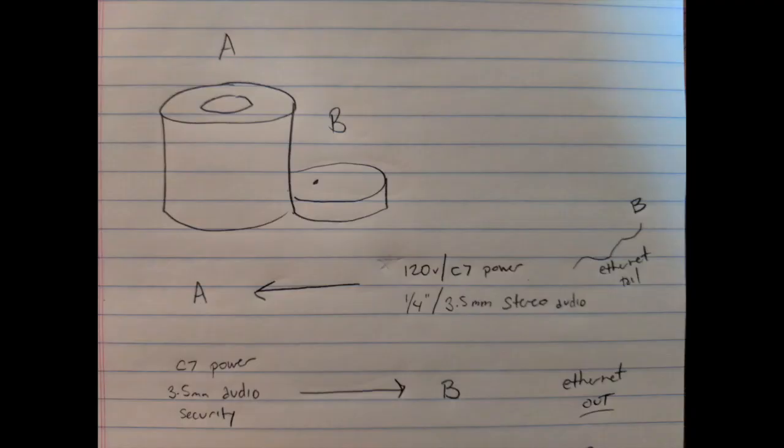Because the cable path isn't accessible, we'll be making four passes with your Ethernet cable to get all the cables situated. The first one will be using the Ethernet to pull the existing power and audio through unit A, leaving a tail of Ethernet sticking out of unit B. Then you'll swap the audio cable with the one that is in your package, and you'll install the security. You will leave the power plugged in, and you'll send the C7 end of the power, the 3.5 millimeter end of the audio, and the free end of the security tether, and send those back through to unit B with the Ethernet cable that you ran from the first pass.